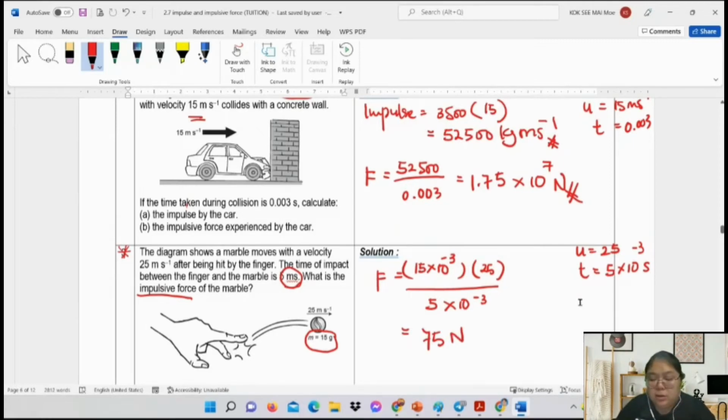Because of the powers, you must be careful. We do it step by step. Don't just press everything straight into your calculator and then equal. You must put the bracket, press equal first, and only after that divide by the time. Sometimes the calculator does not know which one to do first. Sometimes it's not because you don't understand the question, you understand, but you are careless pressing the calculator. Like this, you lose the mark already. So I call you to practice. This is the reason why you need to practice pressing your calculator.